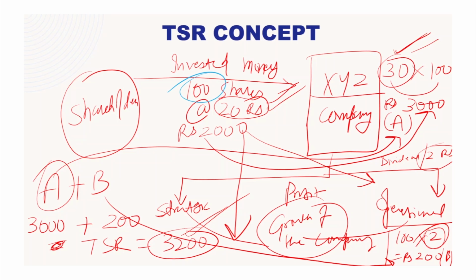So, the quantity of the shares will not be increased, the price will be increased. The price was 20, now the price is 30, got the point. But still your number of shares, the unit of the shares, is only 100. So, there will be no increase in the unit of the shares, but the price will be increased. However, it will be under your demat account. We know that we need to have a demat account to do the trading activities.